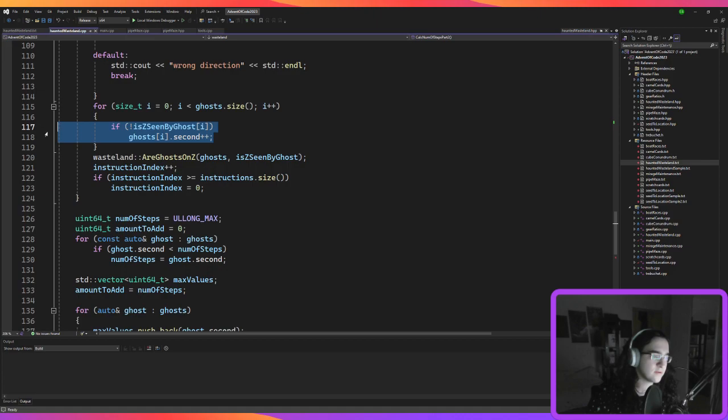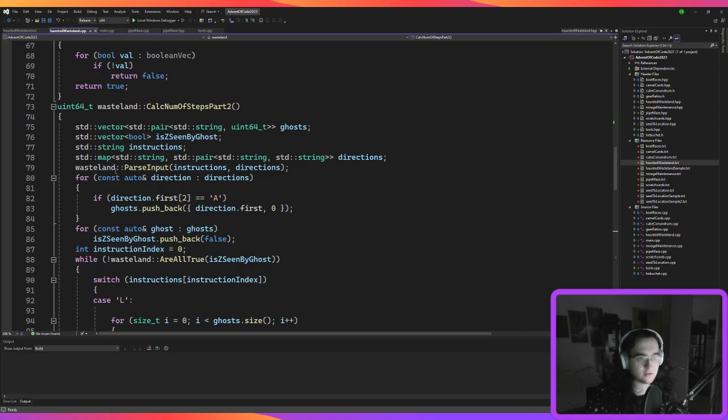Here, if it's true at any of them, it will not update the amount of steps it took for the current ghost, because you already reached this destination, and I know the amount of steps you have to take to get a full loop. And yeah, this is the instruction.